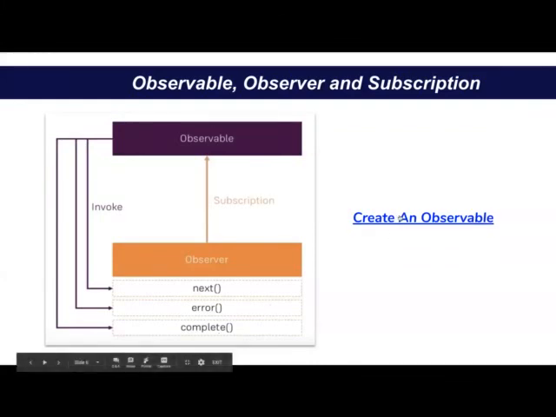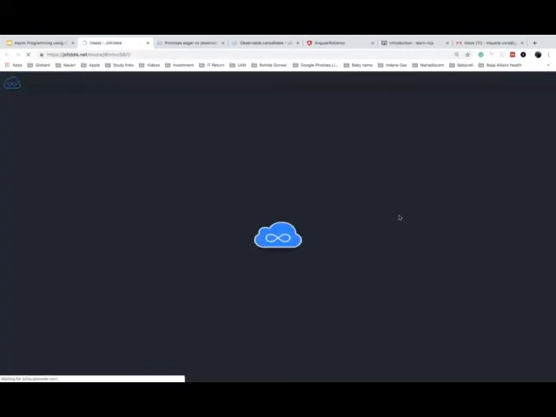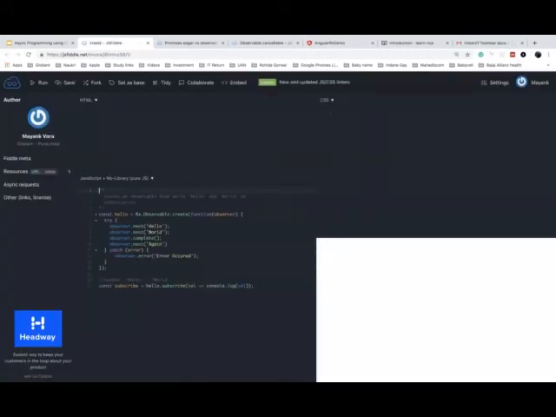Same thing, let's see a practical example of how a basic observable, because we saw that interval API and we saw this from event, so how those things are implemented. The native implementation of it is straightforward. What we do is, as I told you, here I have this hello observable, which I'm creating. I have this one subscription. It takes an observer as an argument, and you can just think of this observer instance as being passed to it. When I add one more subscriber, same thing, the same reference will be passed to that observable.